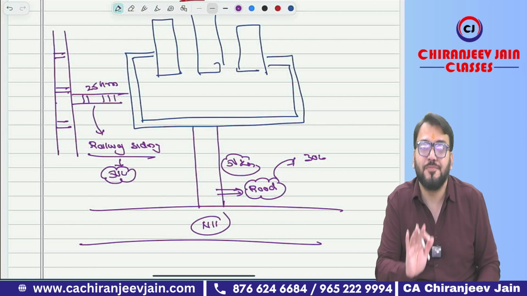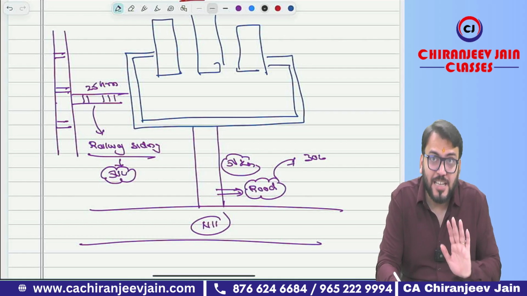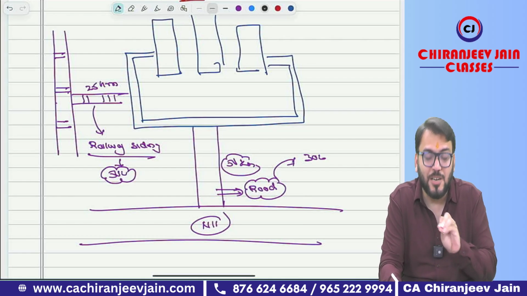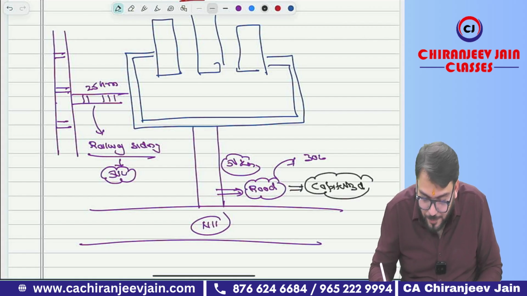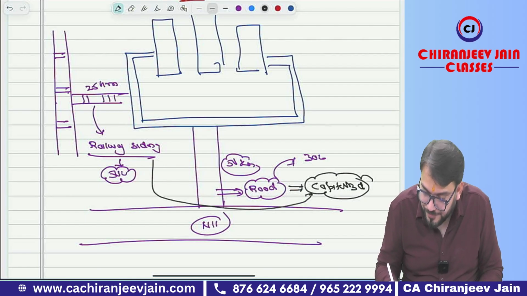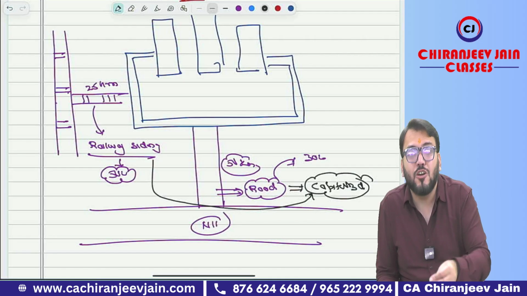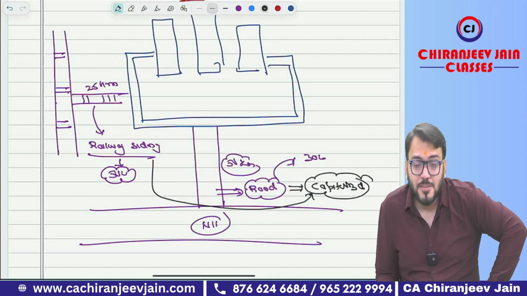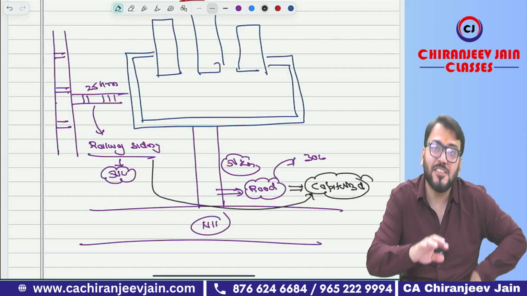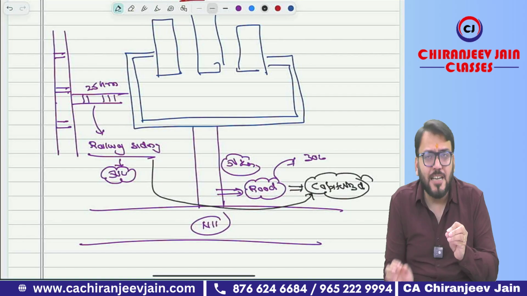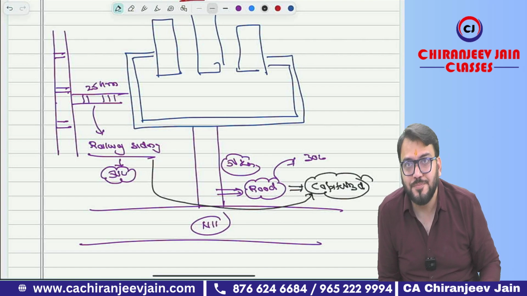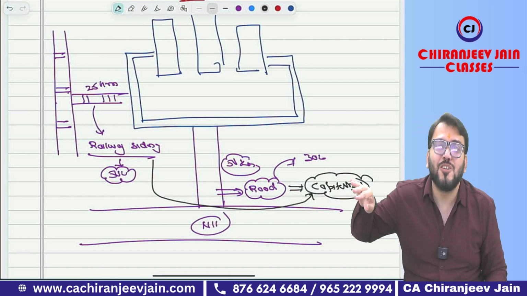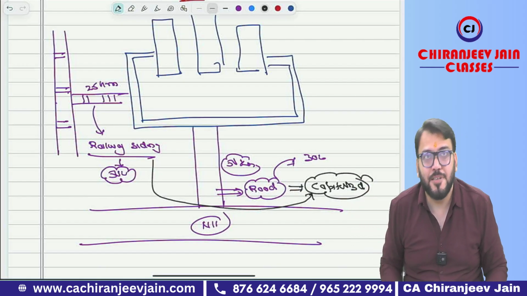But after AS 10, now as per AS 10 revised, whatever we are doing, this will be capitalized. This will be capitalized, and this will also be capitalized. Both will be capitalized and added to the cost price of the refinery. The reason is what AS 10 says: the cost of an item of PPE will be recognized as an asset if two conditions are satisfied. It is probable that future economic benefit will flow to the entity and cost can be measured reliably.